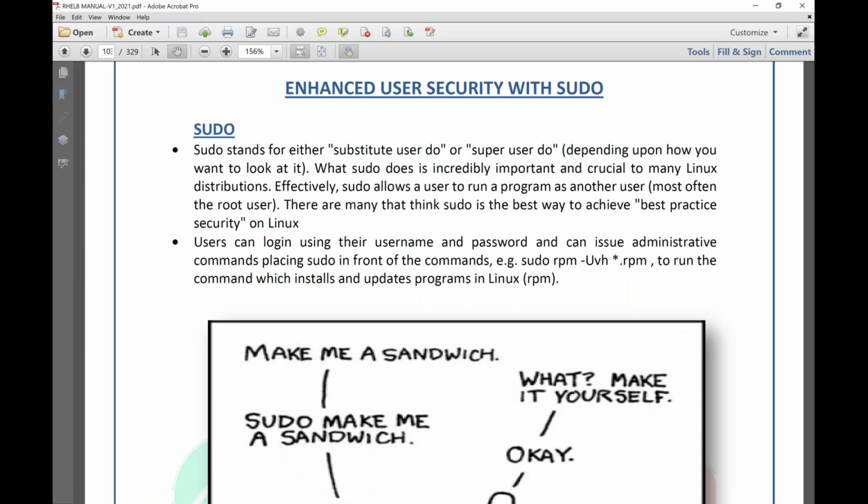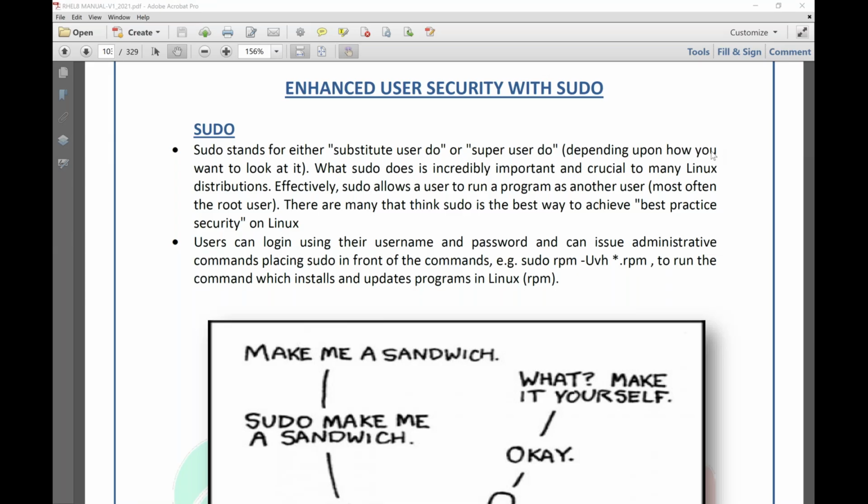But there are many things you cannot do. So how will a normal user, after logging in with his or her personal credential, be allowed to do admin tasks?